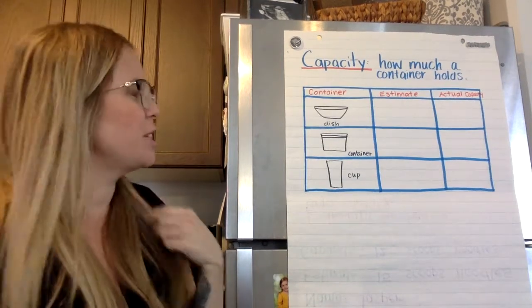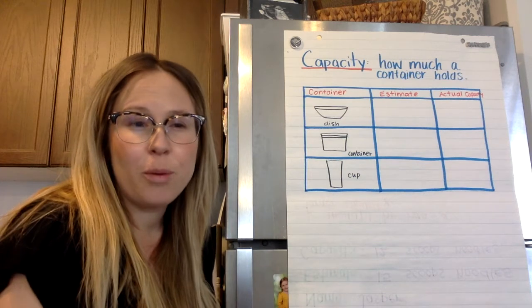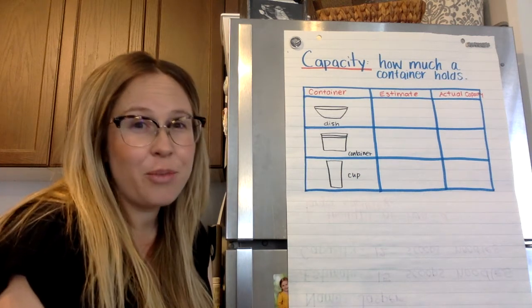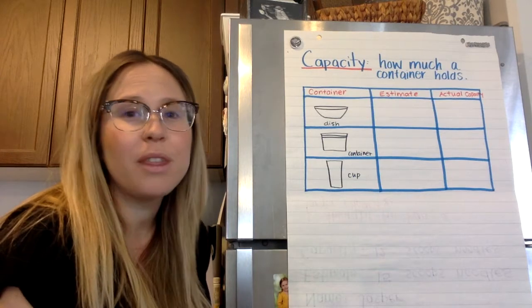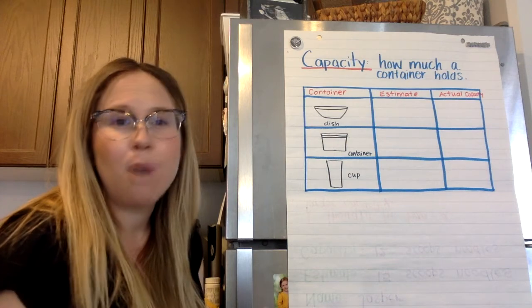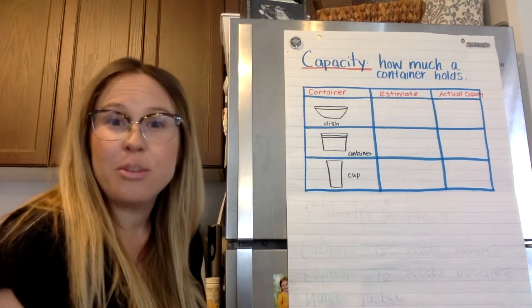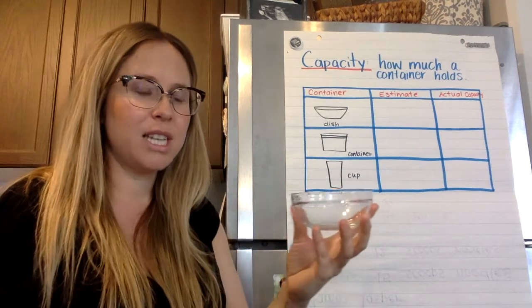Okay, so once you've written those out, then what you're going to do is go find 3 different containers in your home. You don't want them to be too big, otherwise it will take a lot of noodles or rice or whatever you're measuring with to actually measure. Okay, so you want to kind of choose smaller containers that could be tricky. So what I did is I found 3 sort of smallish containers.